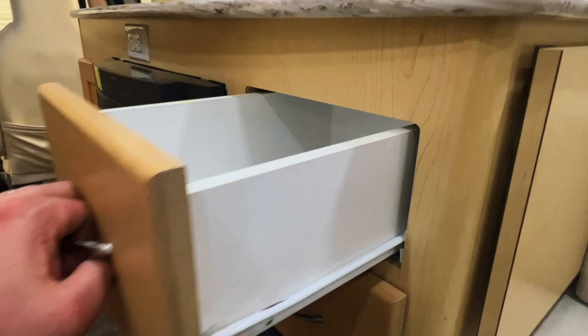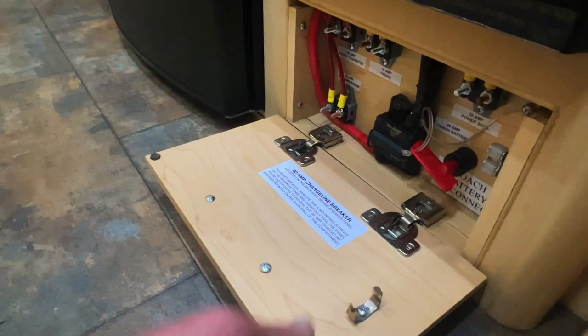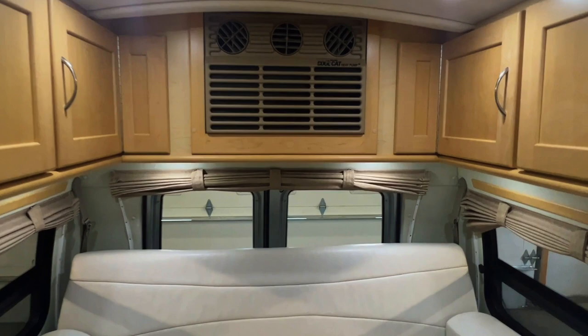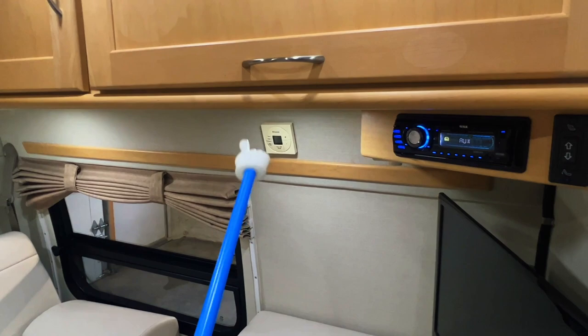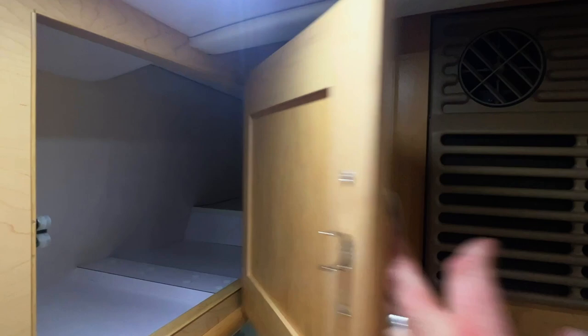The water pump is down at the bottom of that cabinet. Got AC power there so you can plug in your coffee pot. Got a propane furnace. The red switch is the coach battery disconnect — it disconnects the coach batteries to prevent parasitic draw and also disconnects charging systems including shore power, generator, and alternator while driving. Got a fuse panel and a noxious gas detector. There's a Cool Cat AC and heat pump that functions as a heat pump down to around 40–50 degrees outside; below that you'll use the propane furnace, all controlled through the thermostat. Cool Cat runs on AC power — shore power or generator. And the manuals are stored there.